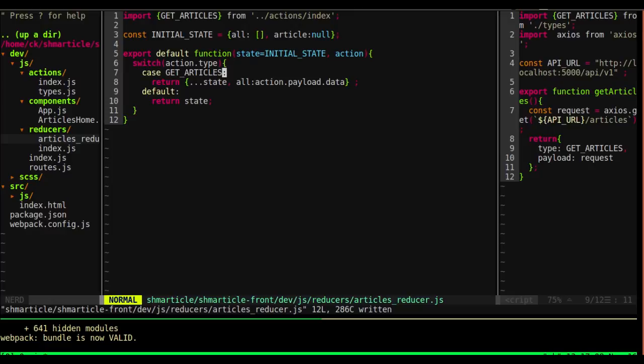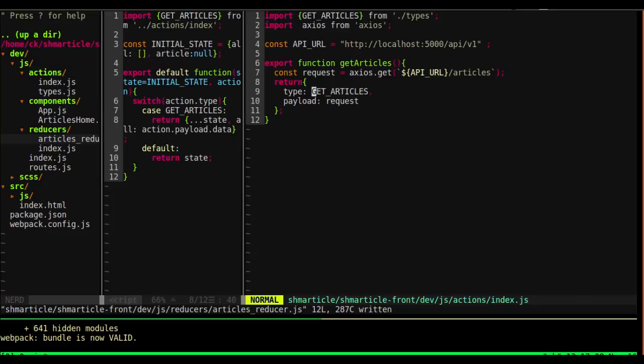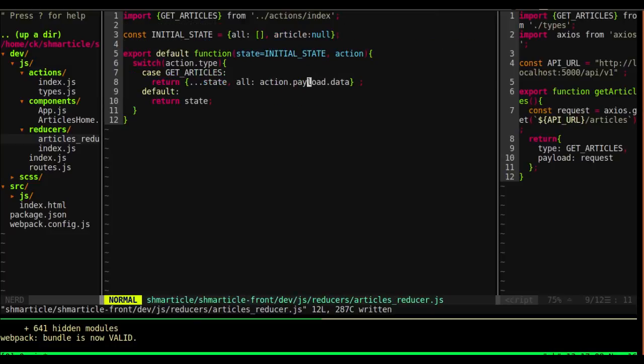And here we're returning all of the articles, the current state and all of the articles based on whatever is given to us in this action.payload.data object here. And we've got a default case to just return the state. So this is just a basic reducer.